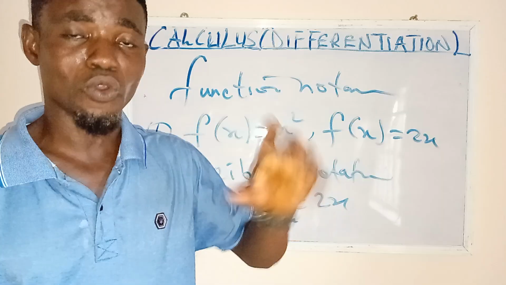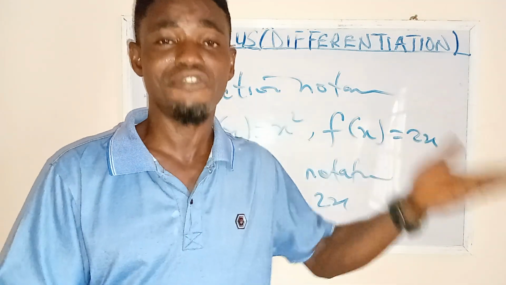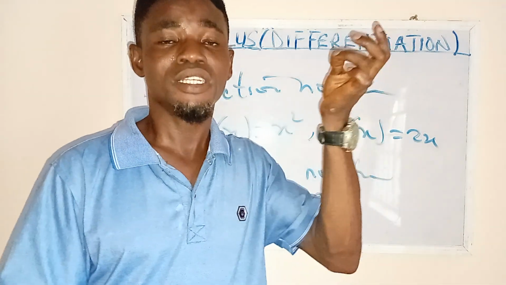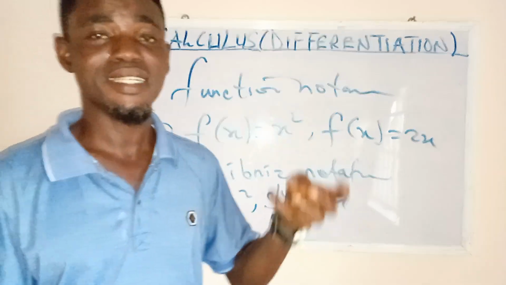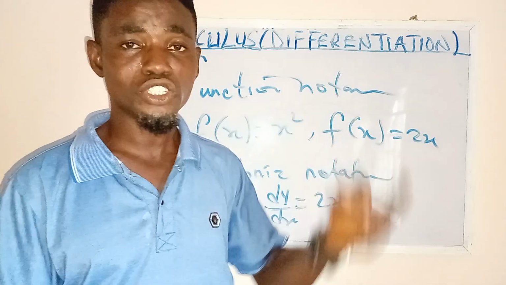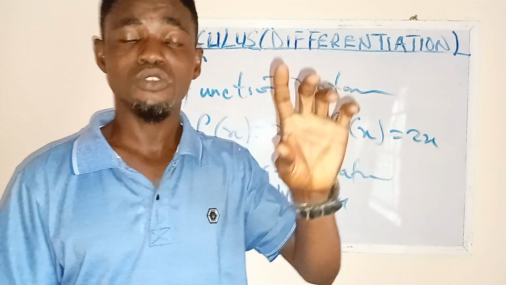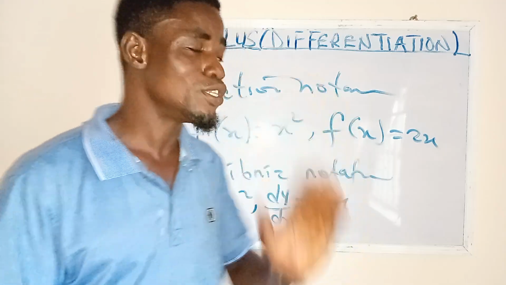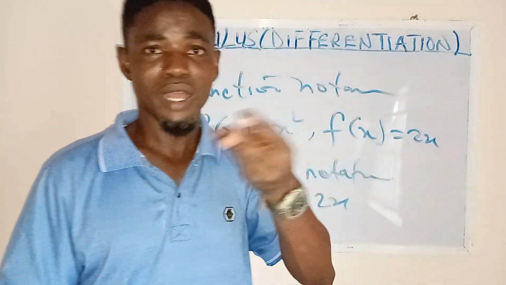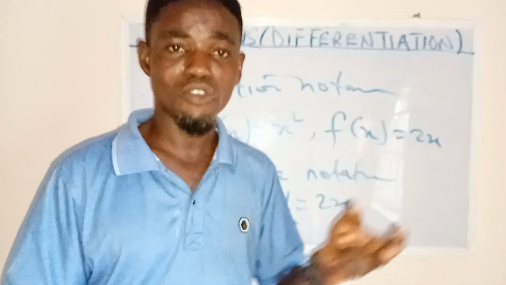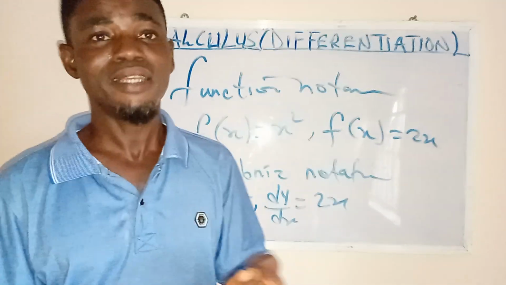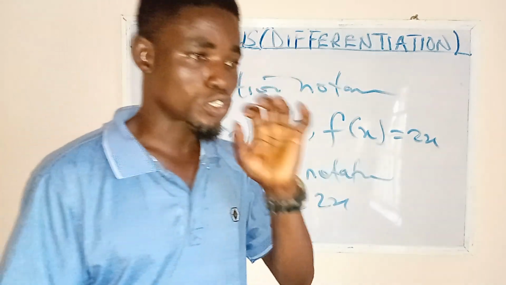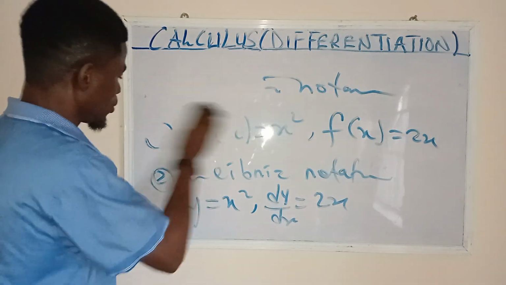What is the other thing that we need to consider? The sum and the difference rule. Another one is the product rule. The third one is a function of a function, or chain rule. The last one is the quotient rule. So these are the four things that we need to consider under differentiation. We are going to apply the sum and difference rule, the quotient rule, the function of a function or chain rule, and the product rule. So let's take example 1.